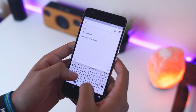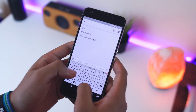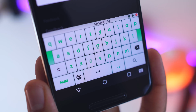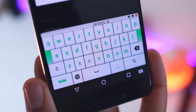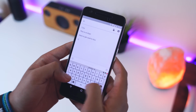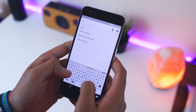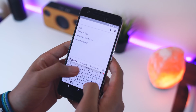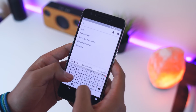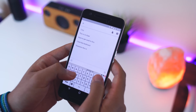Yes, you get the typing sounds as well. Too cool. Now this next feature is currently in beta, but you can enable a green backlight if you'd like, but the best is yet to come as the developer promises Cherry MX Blue, brown, and red switch sounds along with more RGB effects and themes to come in future updates, so I'm really excited for that. So if you're looking to get that awesome clicky sound that we all know and love on your Android device, well, I think we found the app for that. You gotta try this one out.